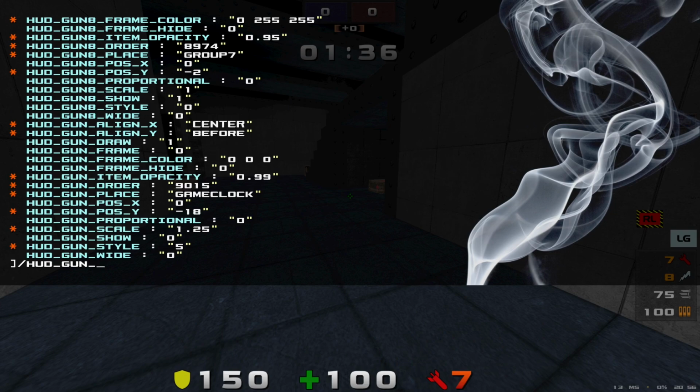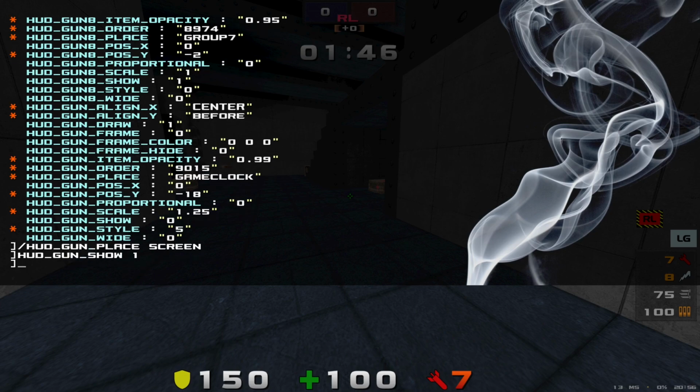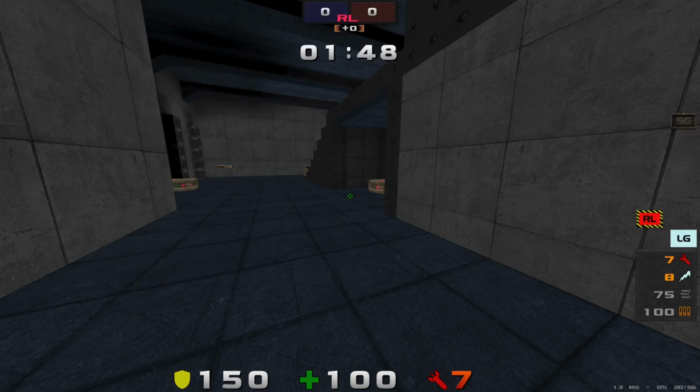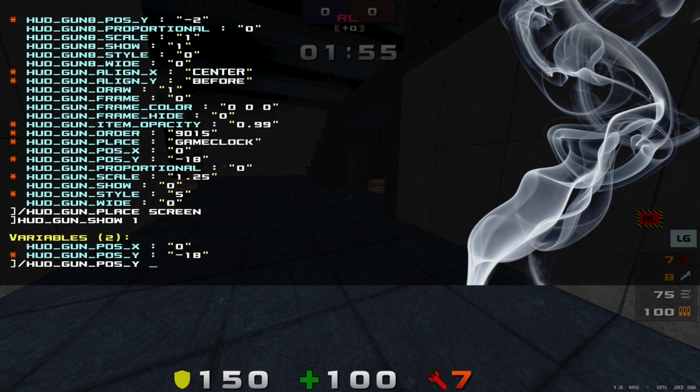So HUD gun is the same. It will tell you what gun you're holding. So you see at the very top there a little RL appeared. I have to move it to the middle for you to really see it.